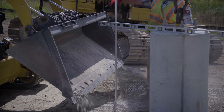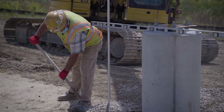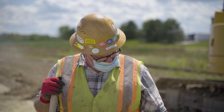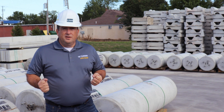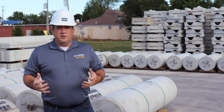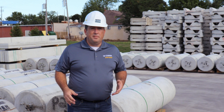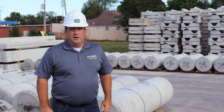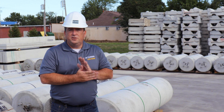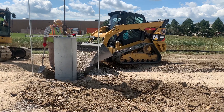Wings Excavating came to us four times, and the latest silica standards from OSHA were making it very, very difficult for him to do his work. He had to come back, take the tube off, and brush out that base. He had to wear respirators and spend all that money and time, whereas with precast he dropped it in and he's done. There are no silica issues, no OSHA issues. He's changed his entire business model to precast.